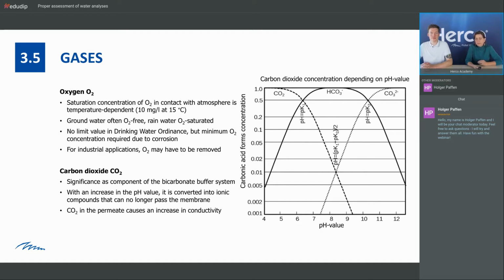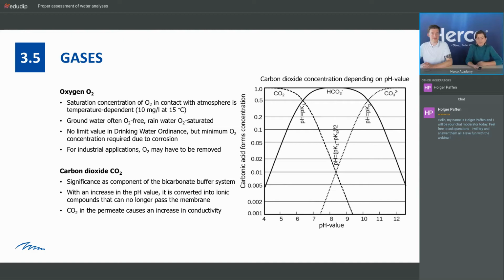For drinking water, it's not so important. There are some limit values, but these have more to do with corrosivity or the corrosion effect of the water. For industrial applications, let's say boilers or whatever, oxygen can be a topic and might have to be removed. This would also be a degassing step, for example.